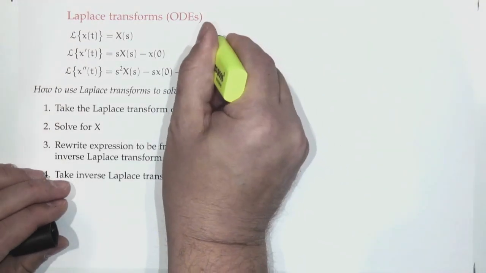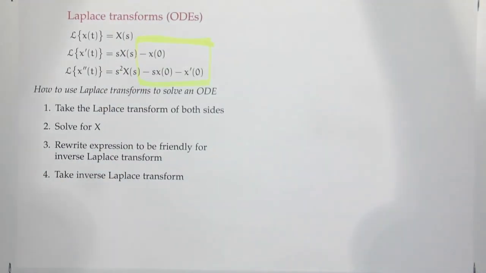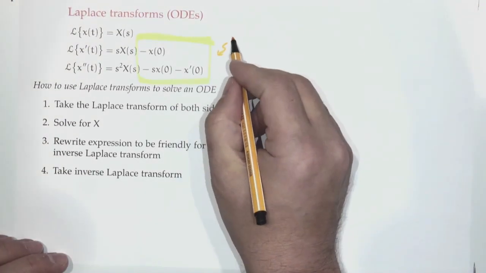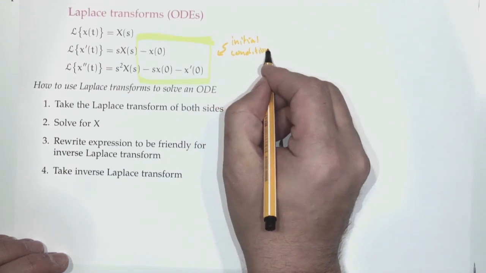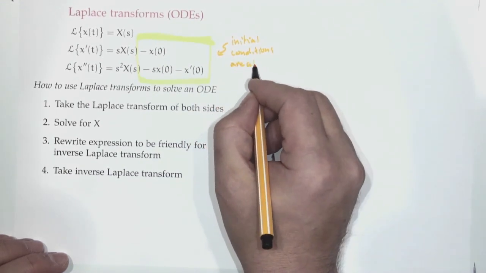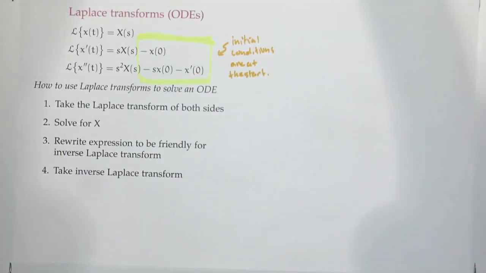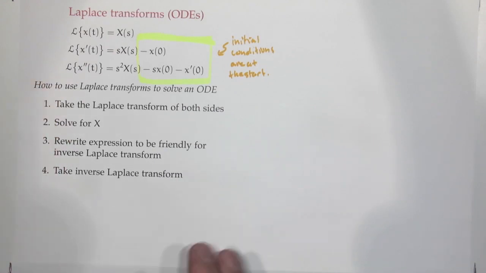Now, a few comments, which we've already said in the past, is that when it comes to Laplace transforms for solving ODEs, the initial conditions actually come in at the start. So it's not one of those cases where we say, okay, we're going to work the problem out, and then at the end we'll figure out how the initial conditions come into play. It's the opposite. We need the initial conditions from the very beginning. Well, there's a simple process.